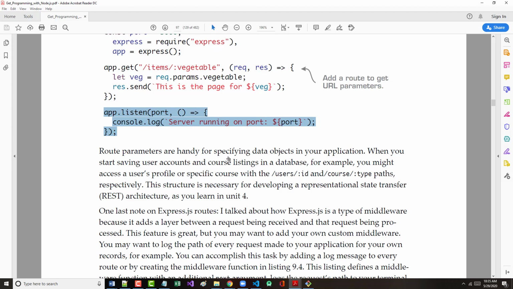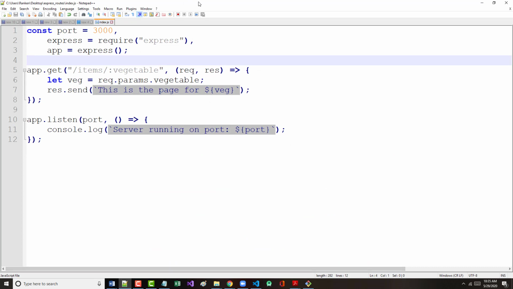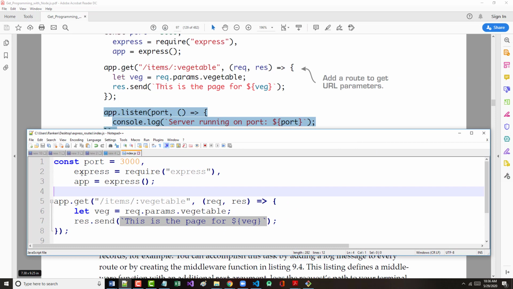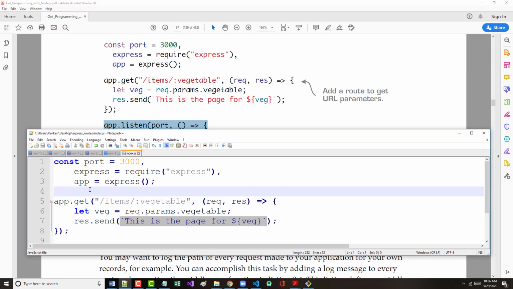Route parameters are handy for specifying... make sure I did that right first of all. Port, express, app, get.